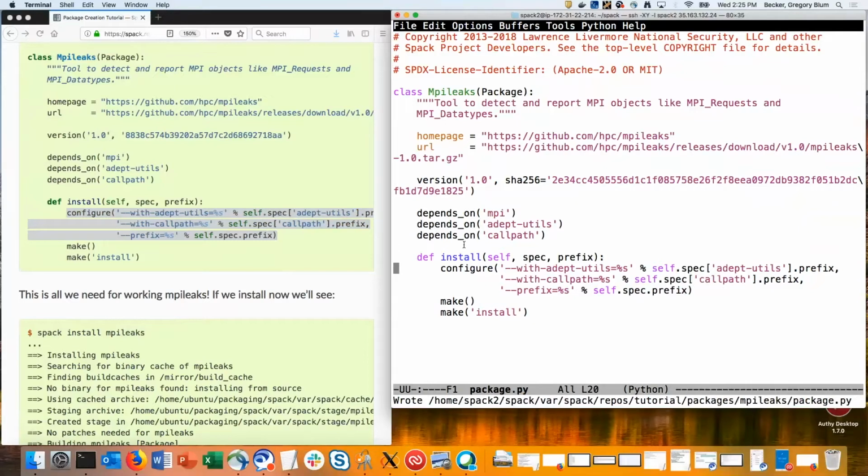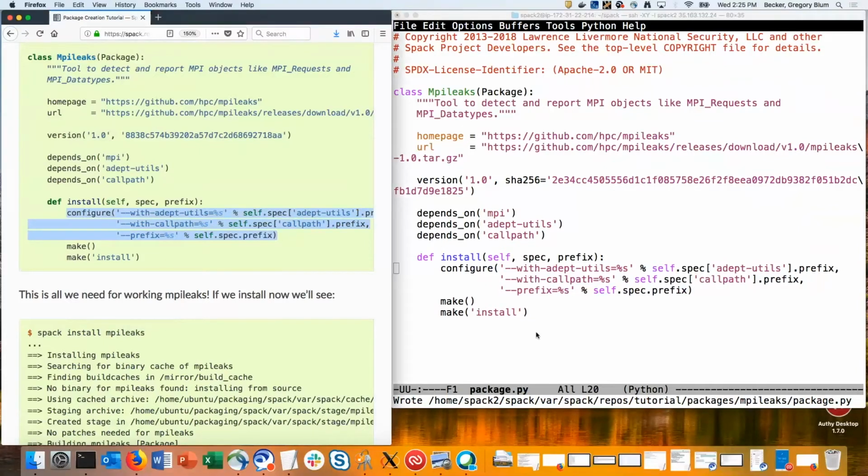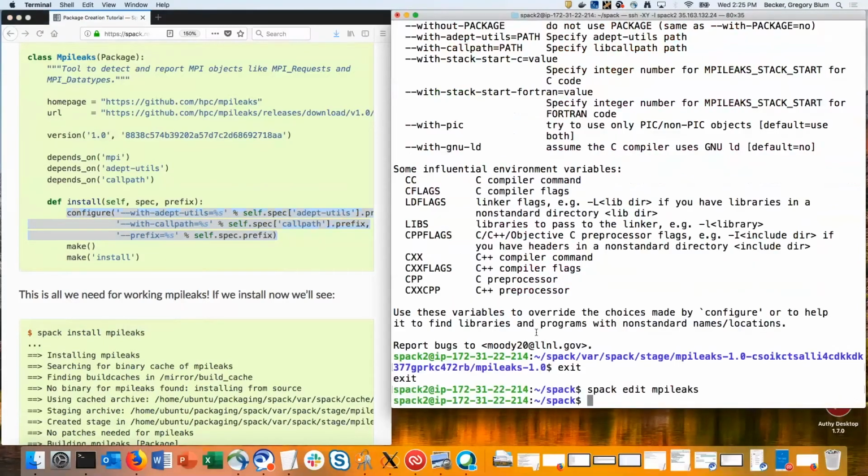Actually, we don't need these self dots because we've got spec as an argument right here. Similarly, we don't need the prefix to be self.spec.prefix. We can just take the prefix from right there. But I'm going to leave it as it is for now, just because of stuff we might do later with this. Now this is actually everything we need to install mpileaks.